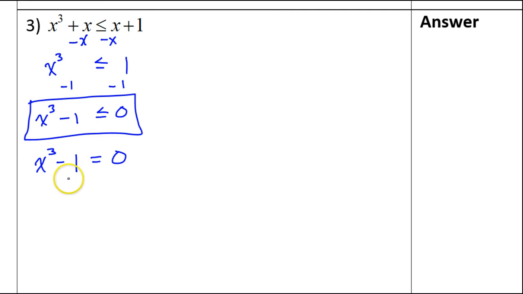Well, one thing I could do is add 1 to both sides. I'm going to add 1 here and here. So that's going to give me x to the third power is equal to 1. Then I'm going to take the cube root of both sides. If I want to uncube something, that's going to be the cube root of both sides. So that's going to give me x is equal to 1. So that is my only real 0 here. That's going to be my one value that I'm going to graph on my number line.